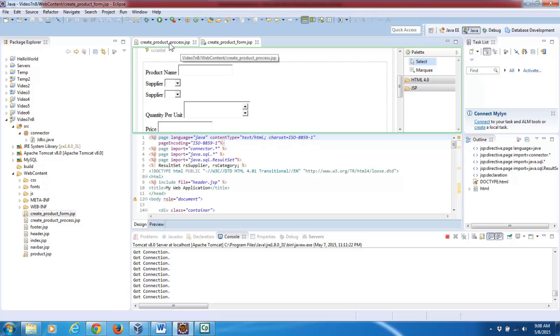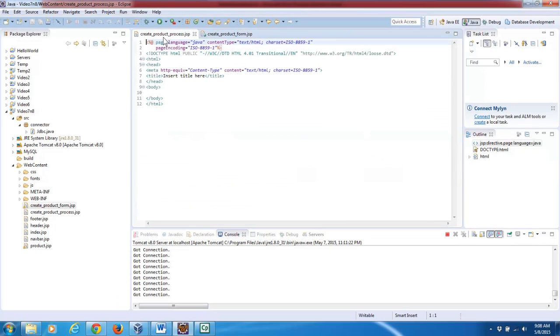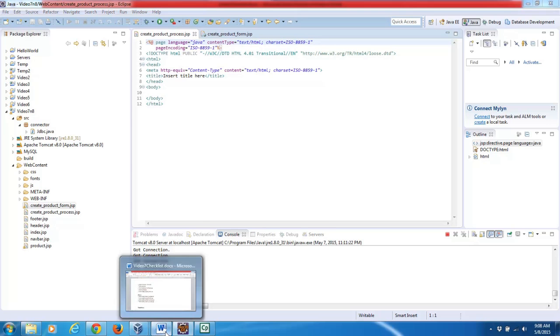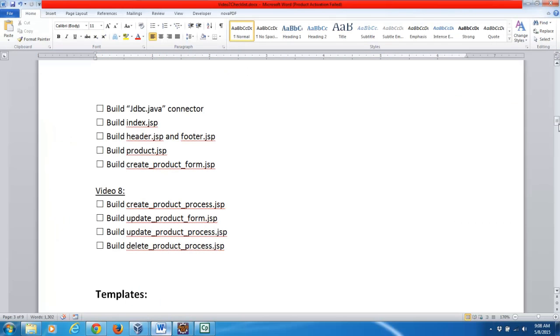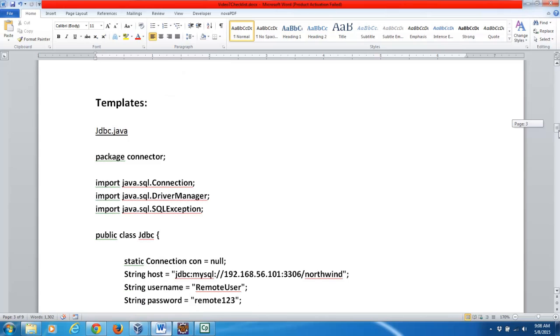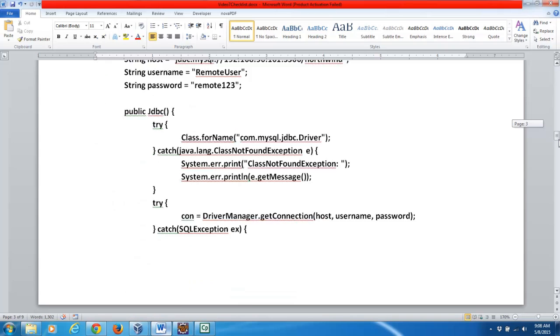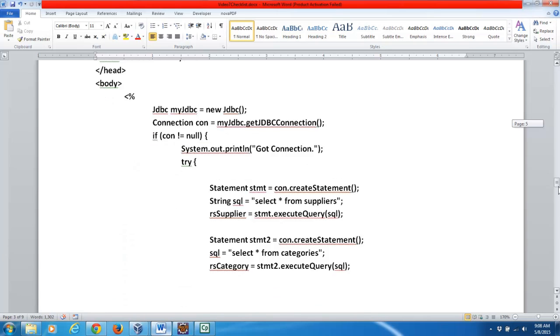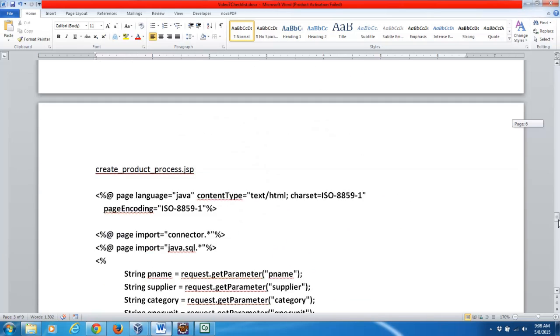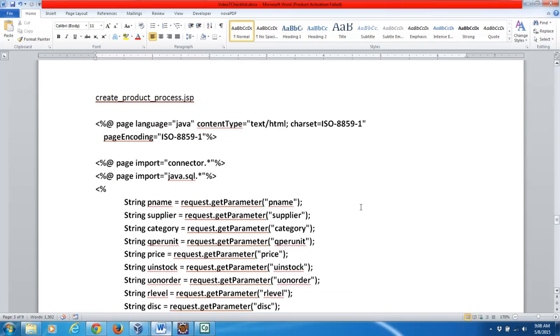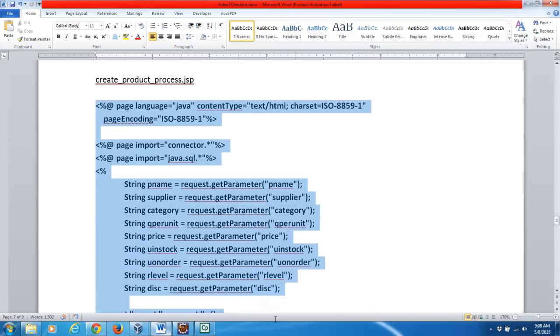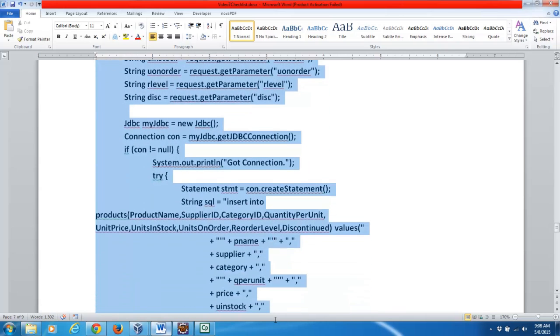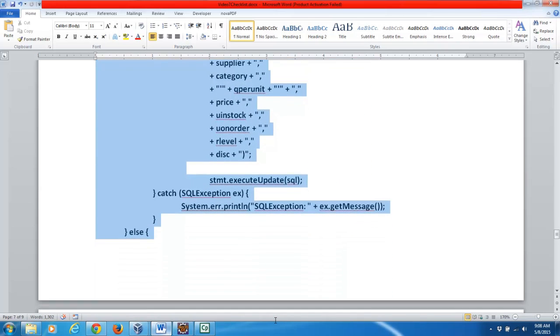To simplify things, this is create products process. Let's go to the template that I have given you in the checklist. Go to this form, go to the create product process.jsp, this one, and then copy.